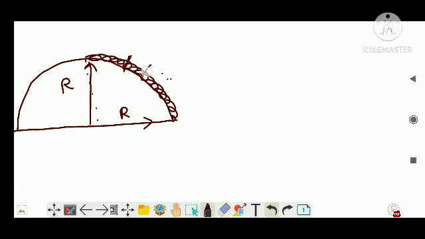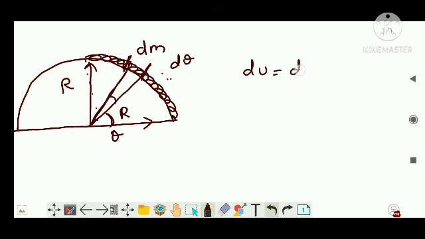Suppose I consider a small part from here. This is not there in your textbook, but it has been asked in your examination, right? That's why I'm telling you, right? So let's say this dm mass is making an angle dθ with the center of the circle, right? Now let's say this angle is θ also. Just mark it like this, right? Now dU, that is the potential energy of this small part, I can say this is at a height, let's say h distance, right? This one, h distance, right?